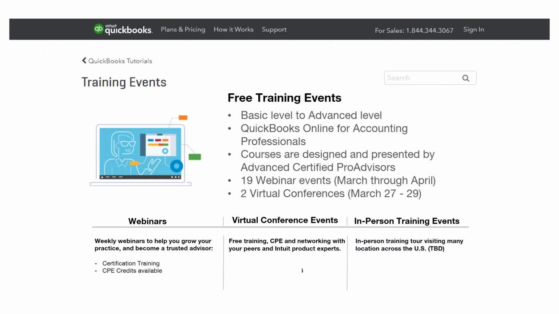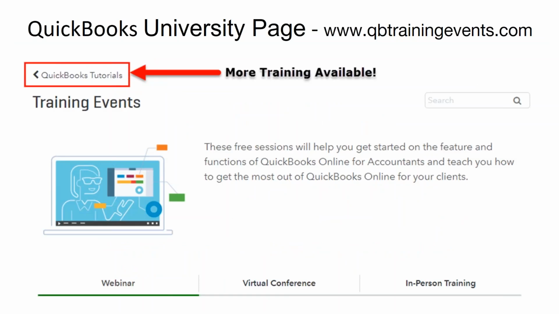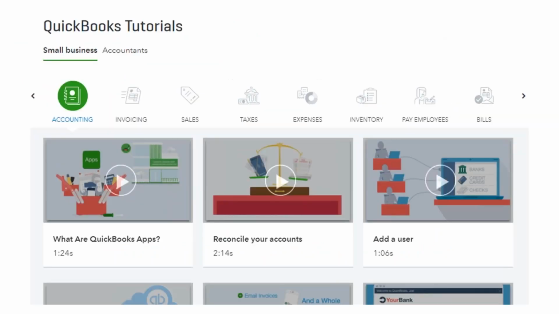There's also the training events page that offers webinars and conferences. This slide doesn't show any of the information that's there, but if you go to that link in your handout, you'll be able to see all sorts of webinars and conferences, most of which do offer CPE credits. From that page, if you click on the QuickBooks Tutorials link, it'll take you to the tutorials page, which offers small businesses, which are your clients, and yourself, the accountants, a set of quick videos. I haven't seen a video over 3 minutes. It's a great way to find some quick information to learn how to use your program or to instruct your clients on where to self-help for certain areas of the program.